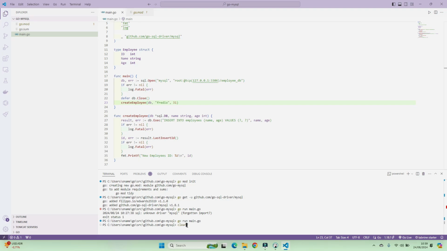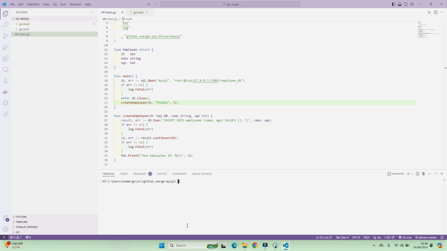We clear the terminal and we run this code again. Go run main.go. If we execute this command, the data Fredio and 31 is stored to the database.